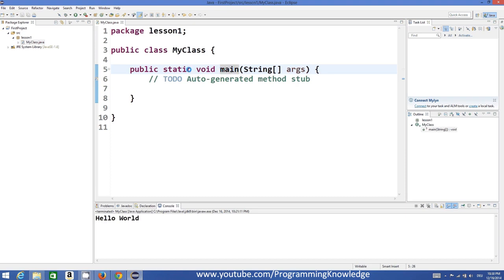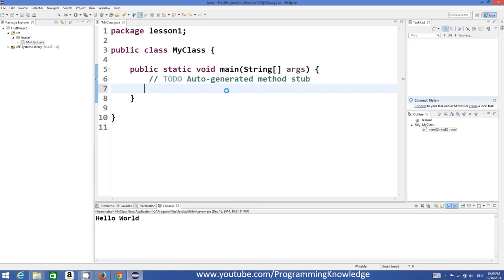I'm going to explain in detail what this method and public static void are, but for now just understand that every program will have this main method, and whatever you write inside the curly braces after this main method will be executed.